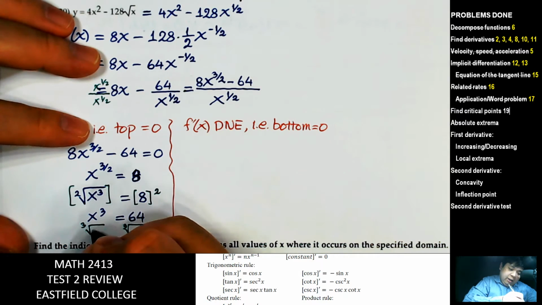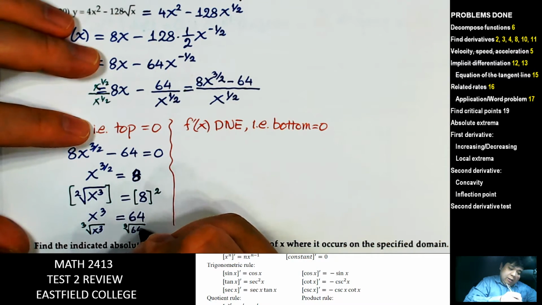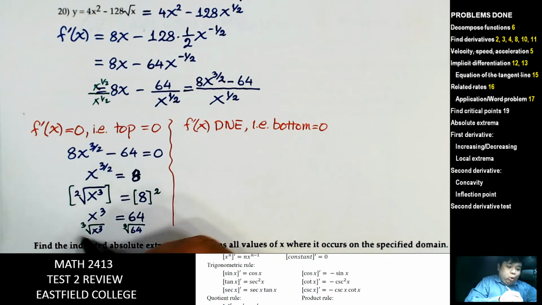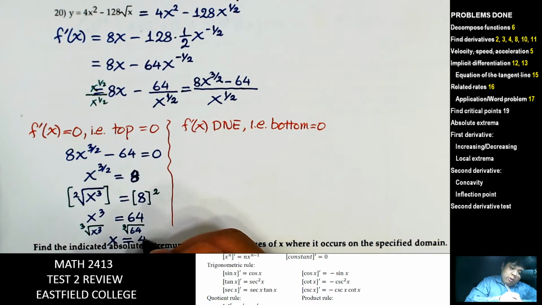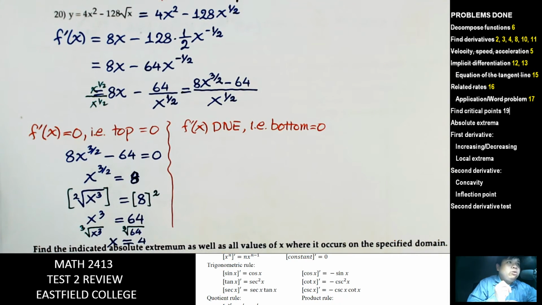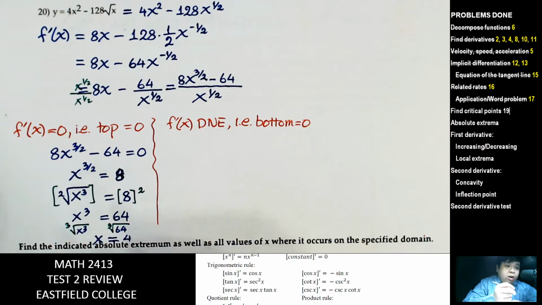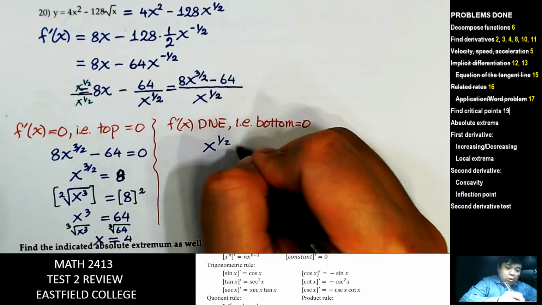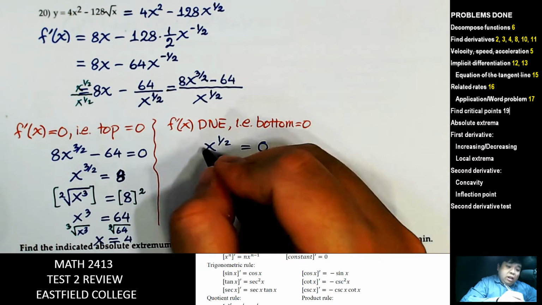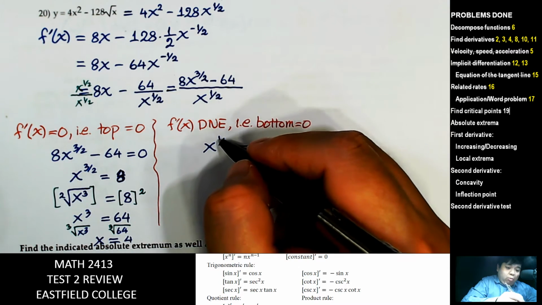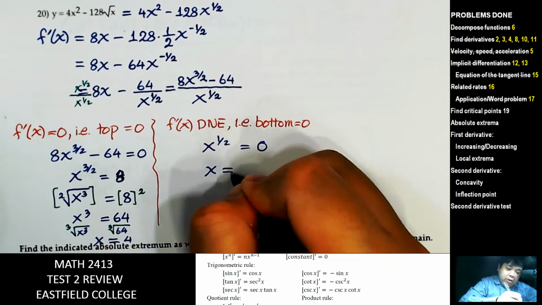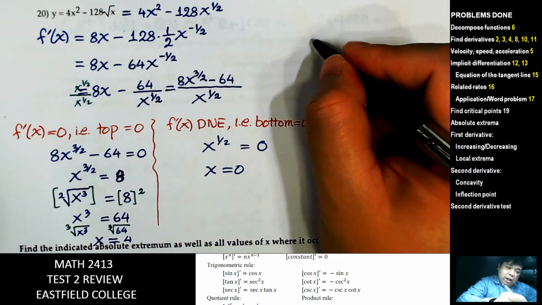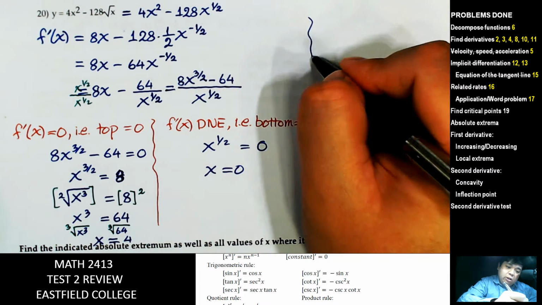Notice that when we take the cube root on both sides, we do not need to have plus or minus. So we have the cube root of 64, which is 4. Right, so x equal to 4 on that side. On the other side, x to the 1/2 is equal to 0. This is easy. Anything raised to a power other than 0 is 0, so the base must be equal to 0. So we have 0 and 4.